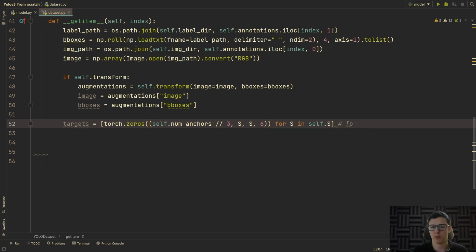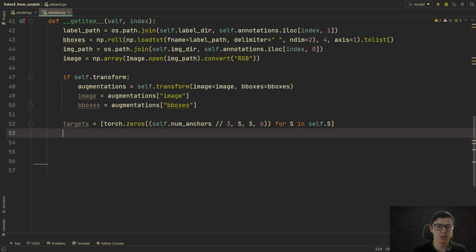That's the probability of an object, and it's just going to be 0 or 1 for the target. Then we're going to have x, y, width, height, and class. So in total that's 6 values.